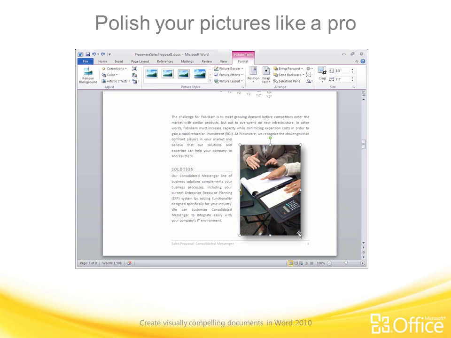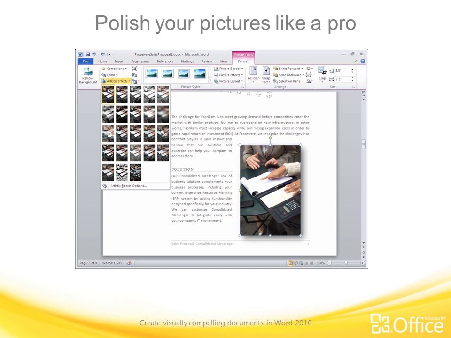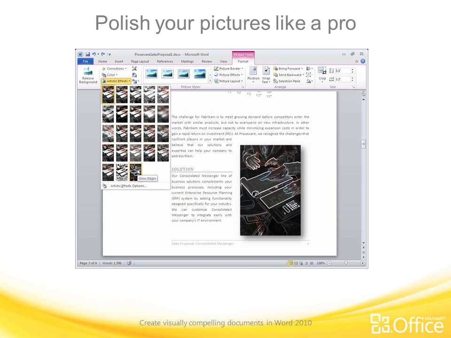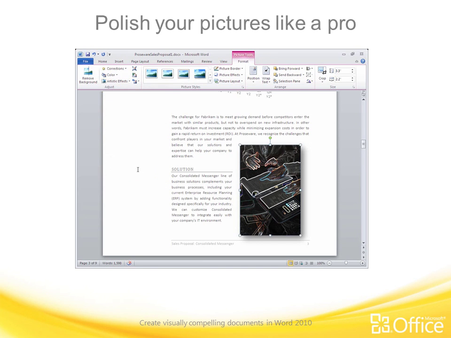Finally, I wonder what I can do with artistic effects. This is how my image is now set. There's a lot of interesting effects I can apply. A chalk sketch, a light screen, a glassy effect, a blur, or with this effect, I can even make the edges of the objects in my picture glow. Now that's one cool effect.